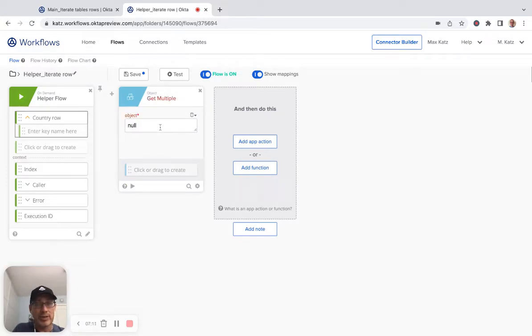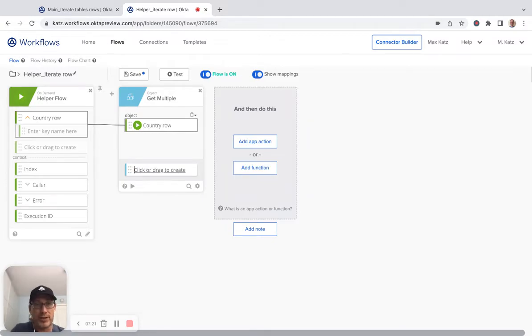So now that I know that it's a country, I'm going to go back and use get multiple. And what get multiple does is it allows you to extract multiple values from a JSON object. I'm going to connect this row, and now I'm going to get two things. First is country, and then I'm going to click enter, and then I can do code. It has to be uppercase because it has to match the name. So I'm extracting two values from that JSON object that you just saw.